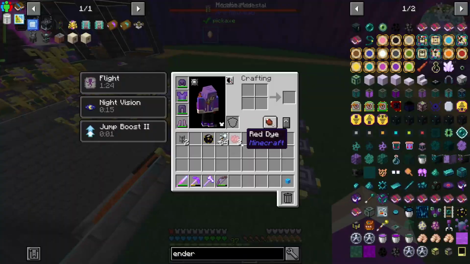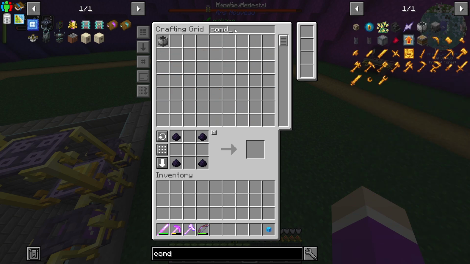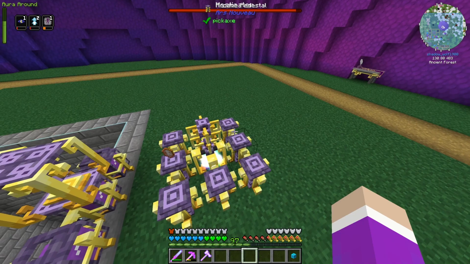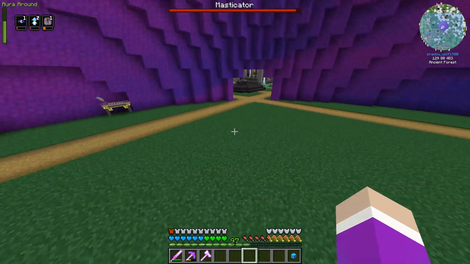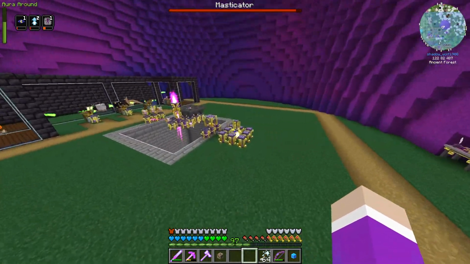So lava crystal there. I still have the conduit, right? What did I do with the conduit? Conduit. Where did the conduit go? What did I do with the conduit? Wait, the conduit wasn't used to craft the lava crystal, right? Oh, it was. Oh. I guess I need to go make another one. And there we go. So, now we have all that.